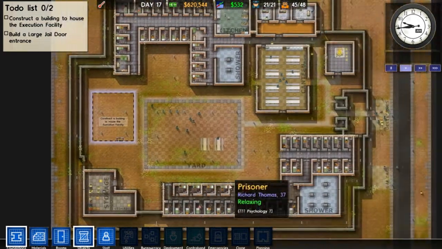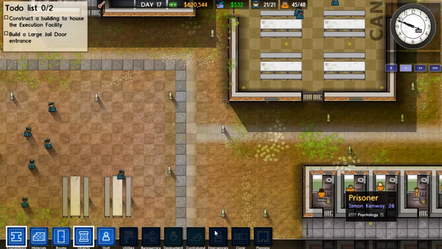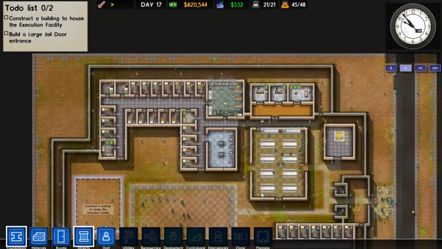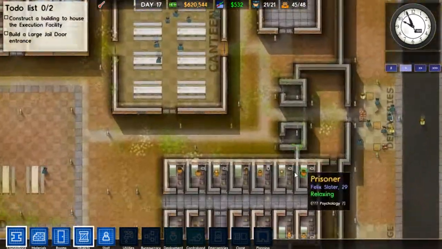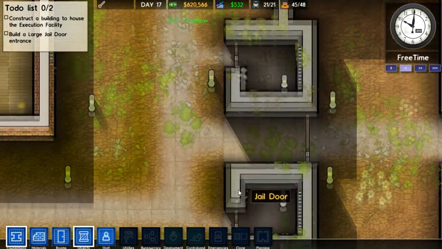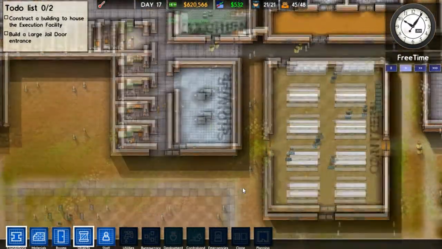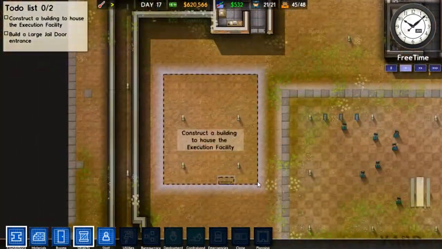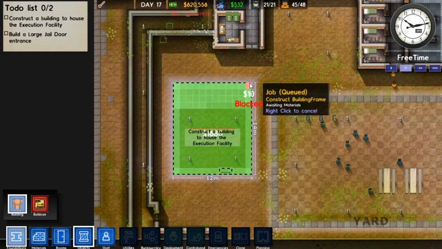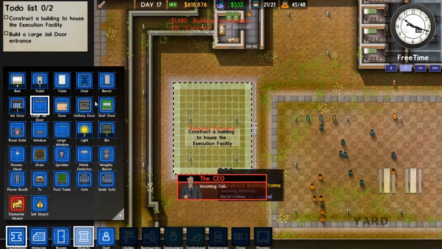So first of all, let's have a look at the prison. Oh cool, good computer. It's insisting that I do stuff. Let's have a look at this for inspiration though. Anyway, so we best get on with it. So foundations, building. There we are. Objects. Go away, I'm doing stuff.